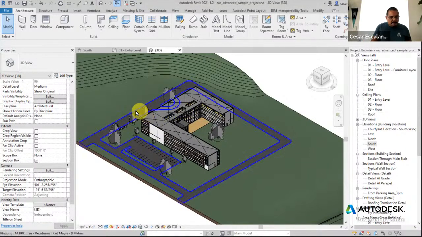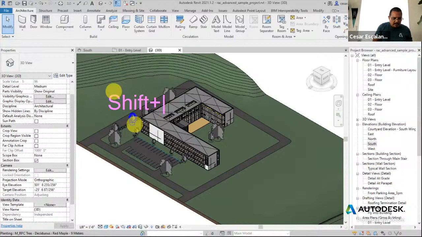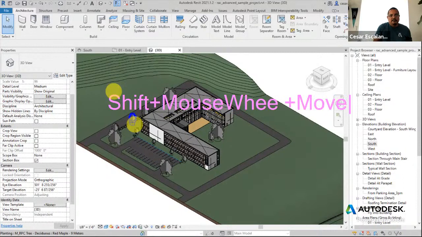I'm going to type it here. The Shift key plus the mouse wheel plus move the mouse.